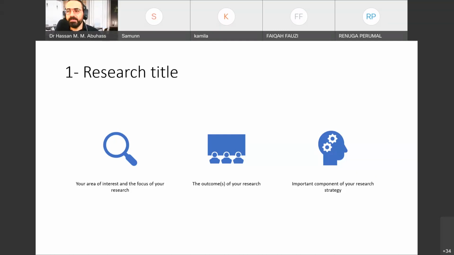And my advice to you, when you come out with your research title, after a lot of searching and making sure that it's not a duplicate of other people's work, because as I mentioned, the research title is like an ID for you as a researcher, what to do next is to make sure your supervisor has agreed with this research title. Only then can you actually start writing chapter 1, chapter 2, and chapter 3 of the research proposal.